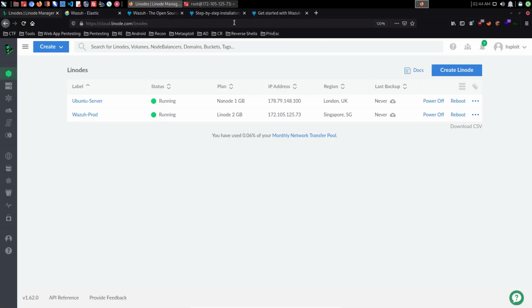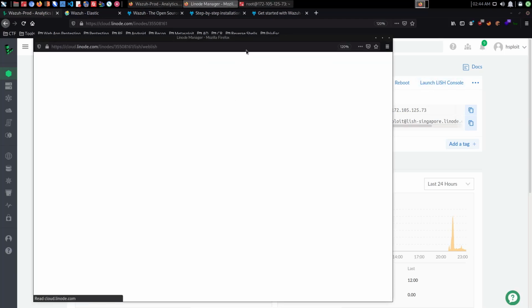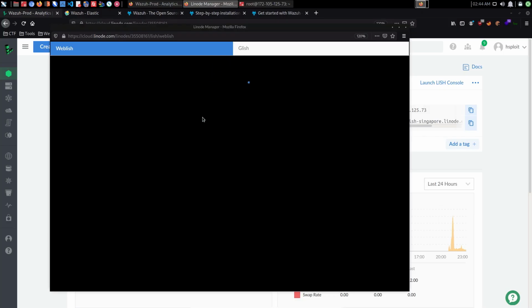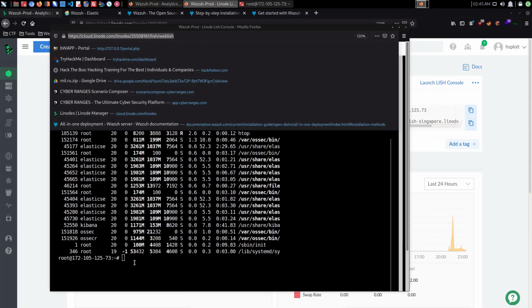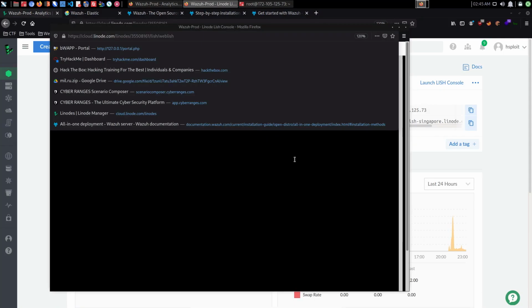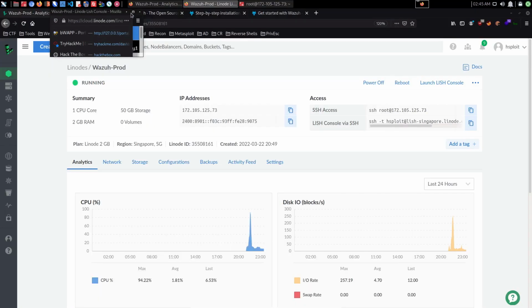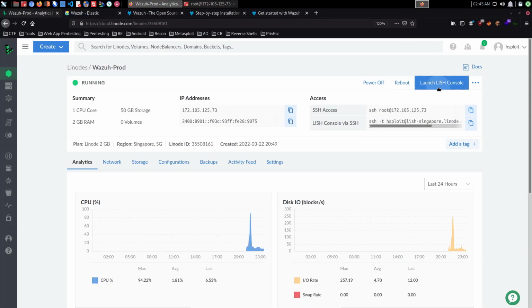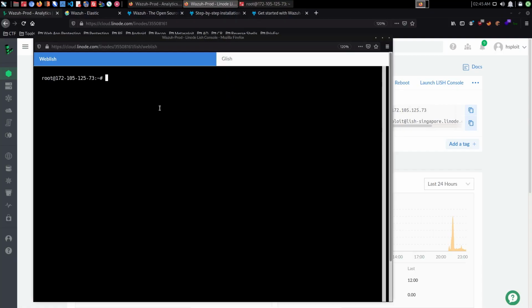You can also do it via their really cool Lish console, which I'll just open up here. So in a new window, you can access SSH within your browser. That'll probably prompt me to log in. Indeed, it's already logged me in. So let me just click on that here. And for some reason that is not expanding. Let me just open it up again. And there we are.